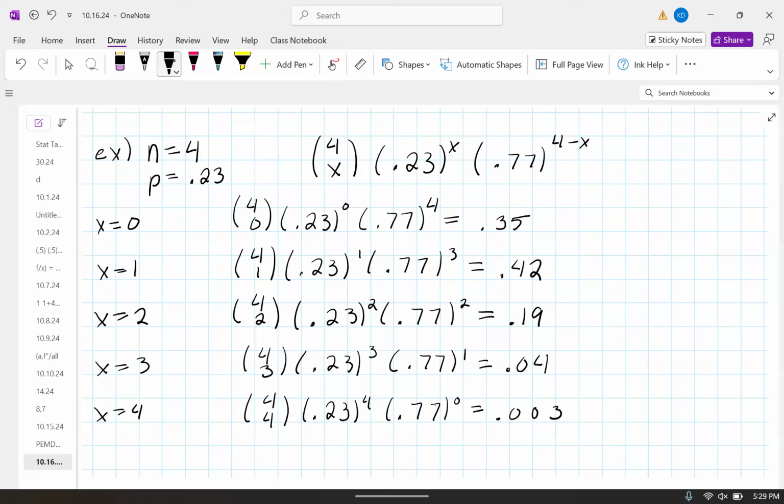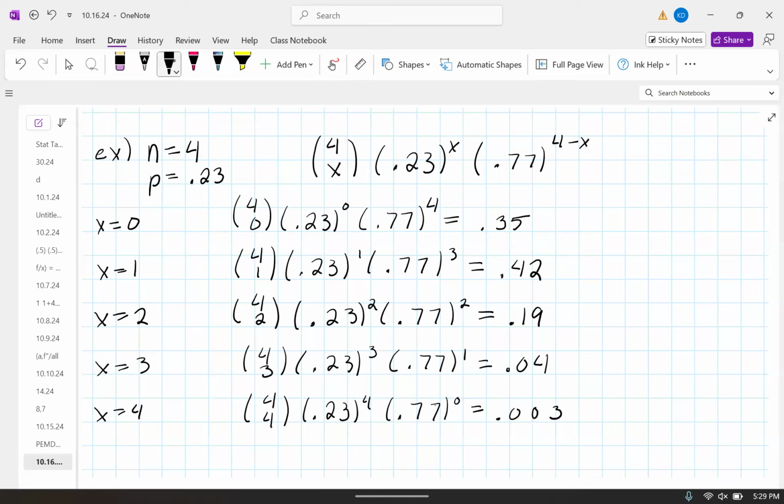So that's what our binomial probability is doing. It's saying, okay, if I run this experiment 4 times and I get 1 success, it can be on any of these 4. So that's why we have to calculate it multiple times and add it together. That's kind of what it's looking like. All right, does at least how to calculate this make sense? It is very tedious to do all of them, which is why I chose 4 and not like 8, because I didn't want to do that either.